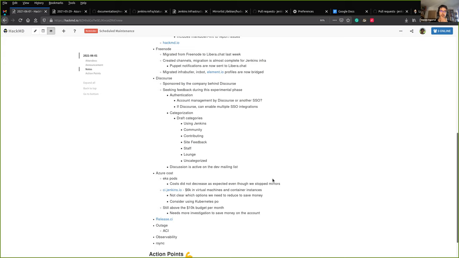The thing is that we cannot decrease the amount of workload on that instance, for sure. We have a certain amount of plugin builds, and the more plugins, more core, more releases we have, the more builds we will have. The question is how can we ensure that we see an effect on the cost, because right now we are still blind on ci.jenkins.io; we don't have a dashboard that will help us. I think the information is present on the system based on the amount of metrics and dashboards we have between the cloud dashboard, our graph, etc. But we will need a way to measure to be sure that ci.jenkins.io directly causes these costs on Azure, broken down by virtual machines and ACIs. Because we can try things, but we are completely blind. And so that's why we have an issue.